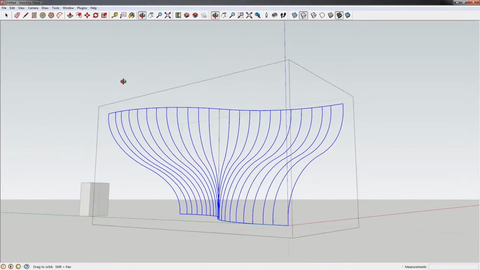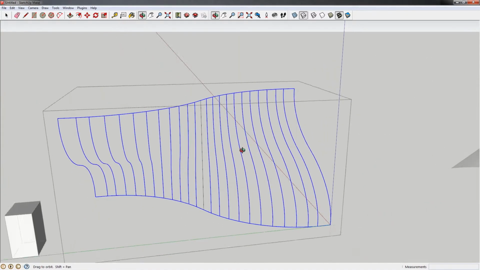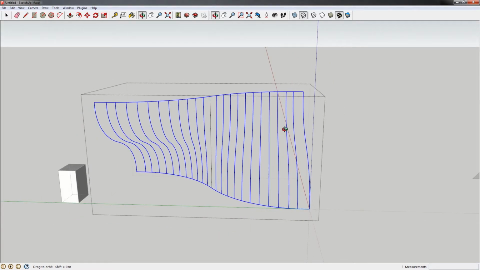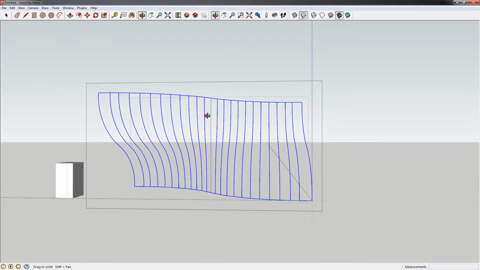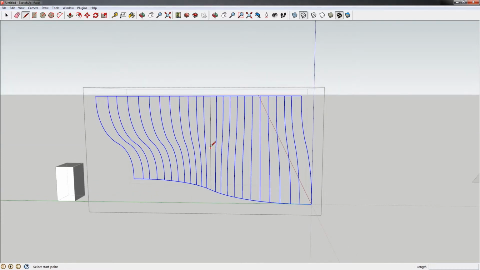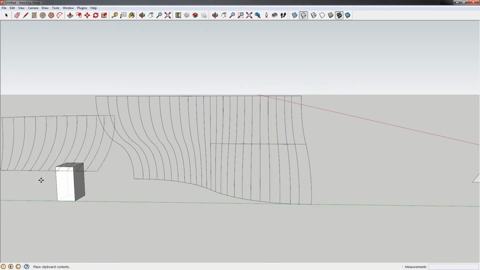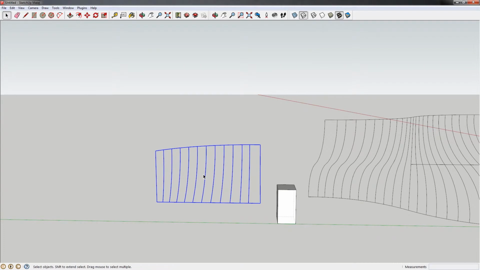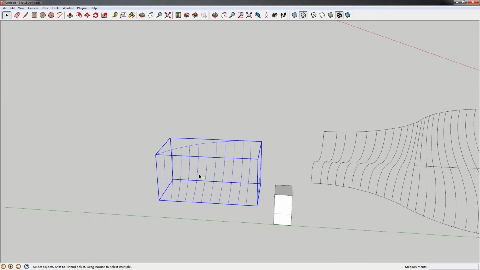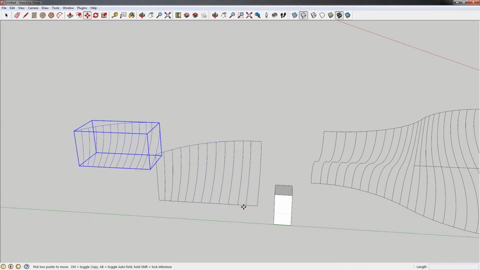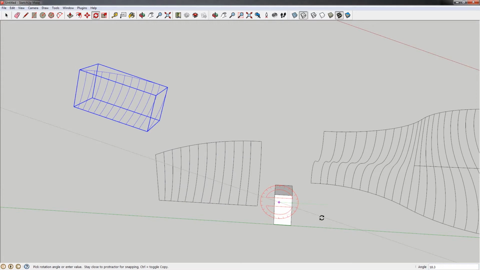Alright, now we need to start generating faces to create our surface. And for this, since this is essentially the same unit repeated over, we can just cut it into quads. Make it a component. Reassemble it.